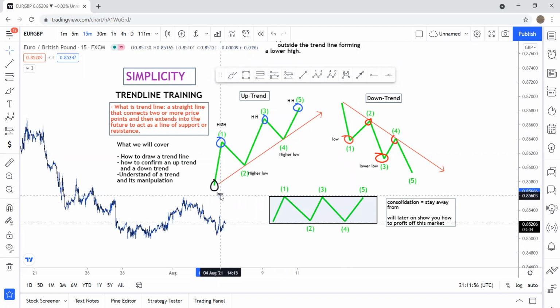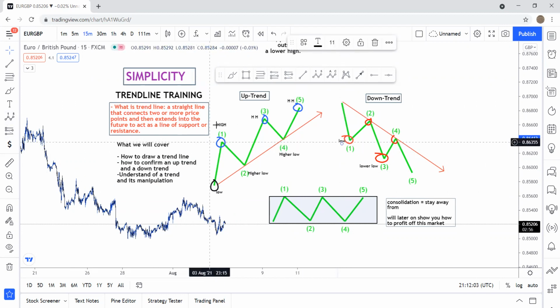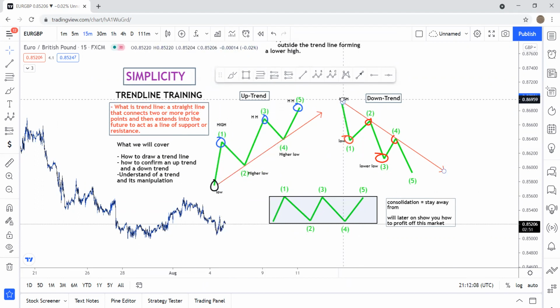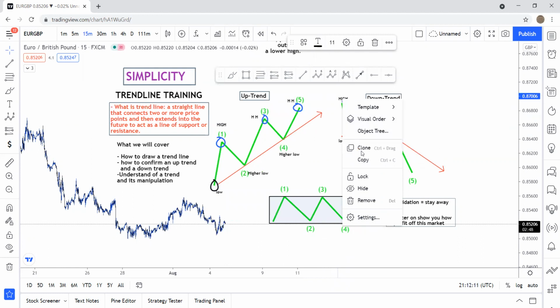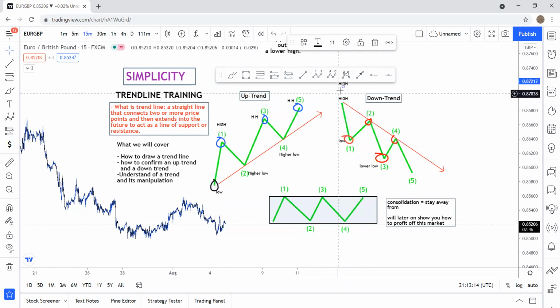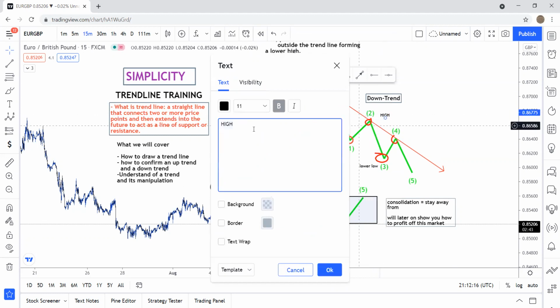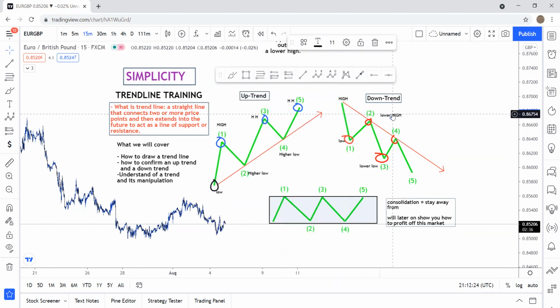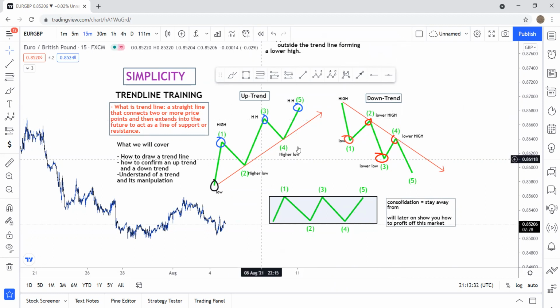I'll give y'all a better demonstration. You guys could actually take a picture of this and just review it. Just a low, lower low. So over here, you have a high. And then we have a lower high. Lower high. Once again, a lower low, and we have a lower high. Okay. So if you guys want to take a picture of that.